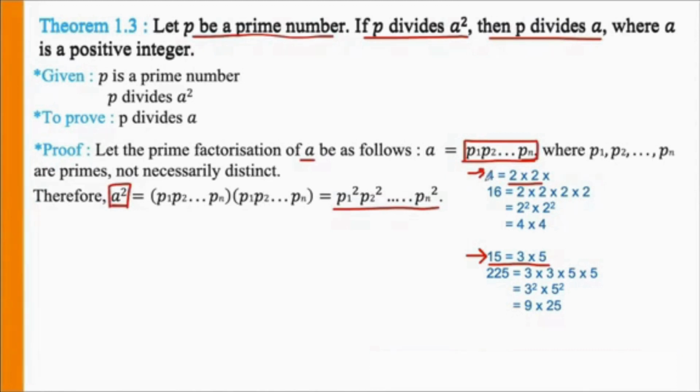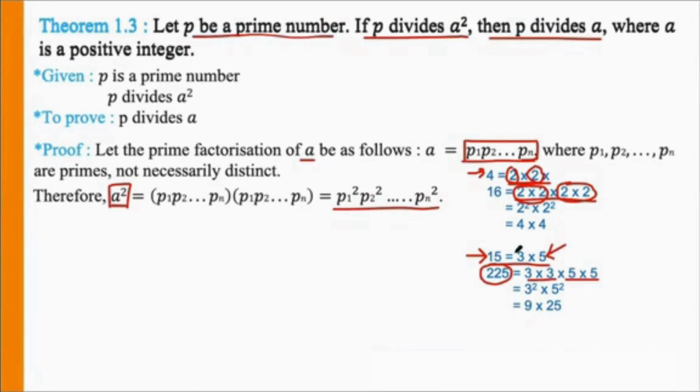Now, for example, 16 is a square of 4, and you can see if there are two 2's here, we will get 4 2's, okay? Because for each 2 there we will have double 2's here. So for another single 2 here, we will have double 2 into 2 here. So we have 2 square into 2 square, which is 4 into 4, right? And here also, if you consider the square of 225, you can see 3 is here in square and 5 also is here in square.